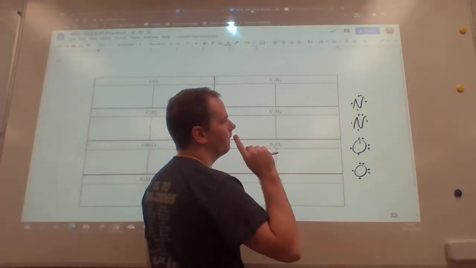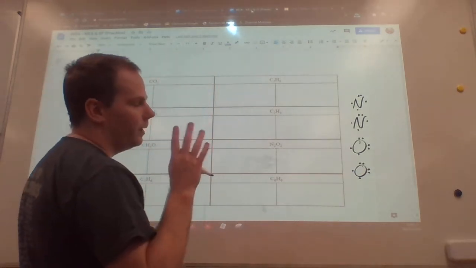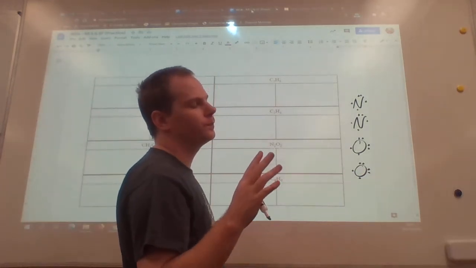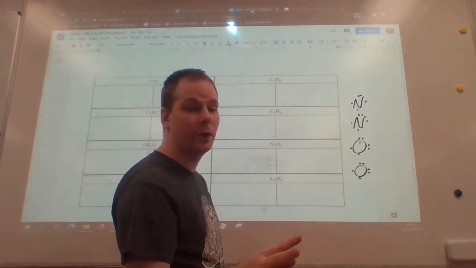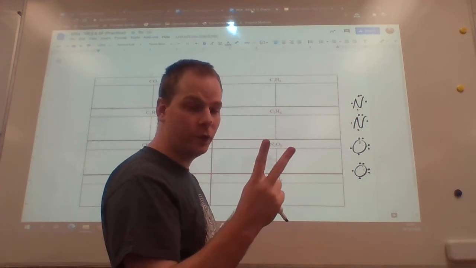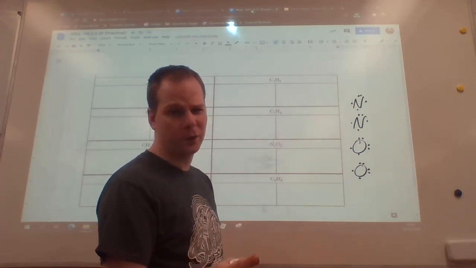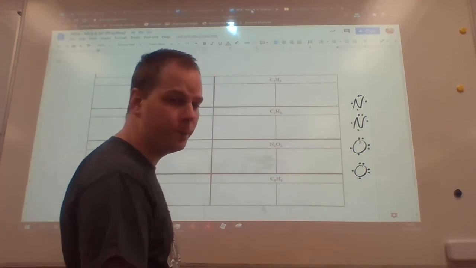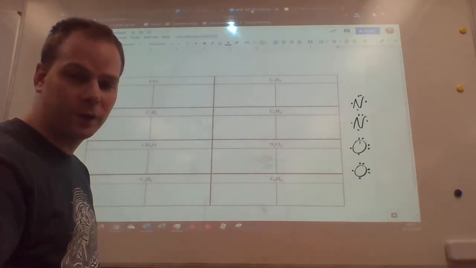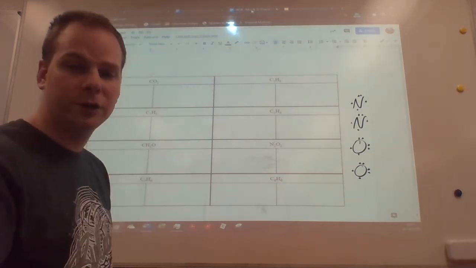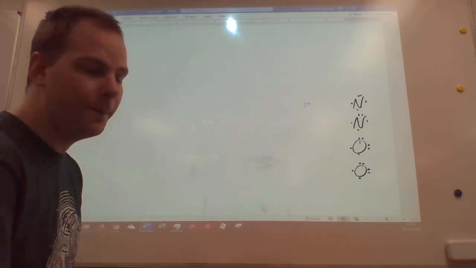Now, notice, or remember the first thing I said, the more bonds it has, the more centrally it's going to be located. There's two ways to answer this. Okay, actually, there's like 3 different answers for this one, and I'm going to draw all 3 of them. So I'm actually going to pause this real quick and open a different screen so that I've got a big blank sheet of paper to work with. All right.